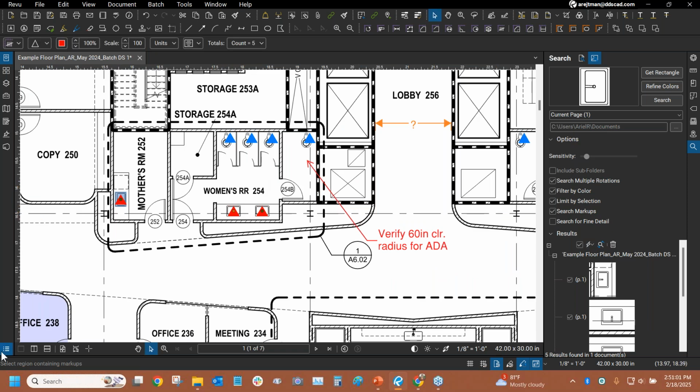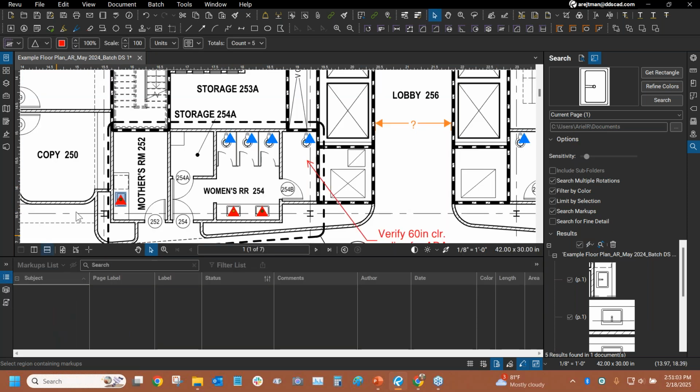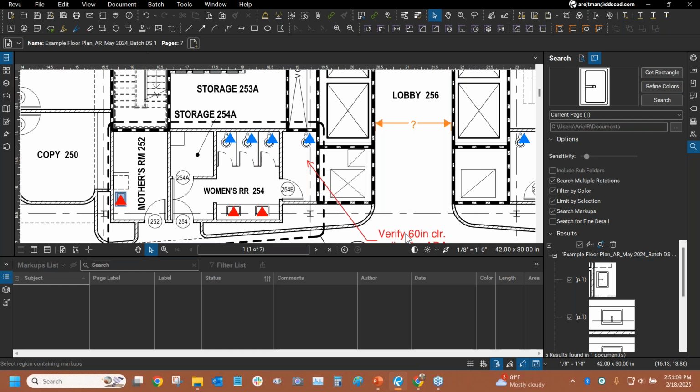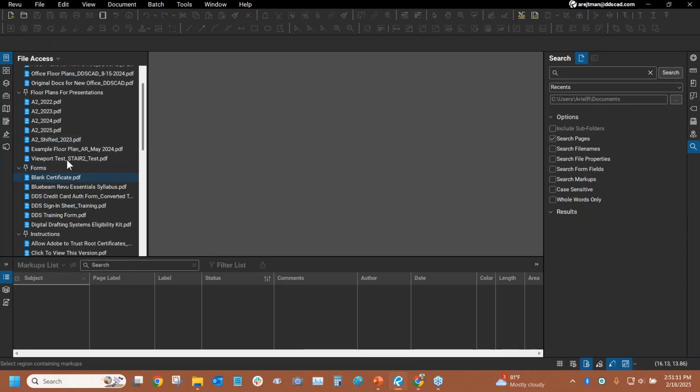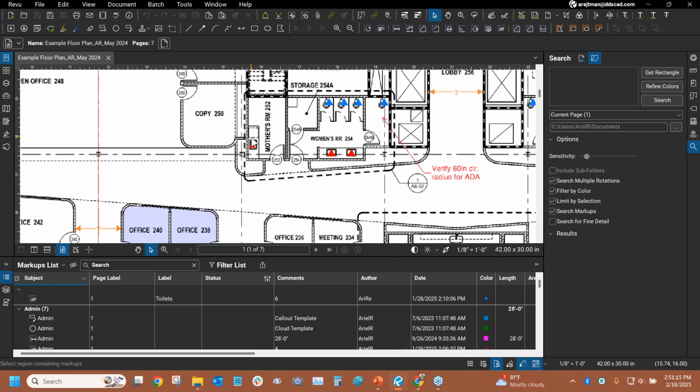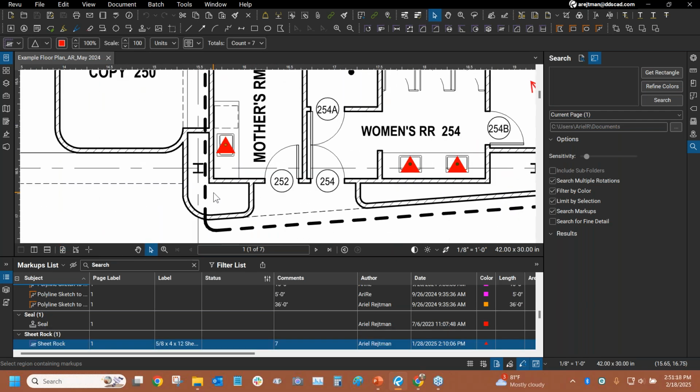In doing so, I can now open up the markups list. Let's see, markups list. Oh, this is a signed file. That's why. The markups list doesn't really exist with a signed file. That's funny. Let's go back to my original file. There we go. And essentially, ooh, I'm getting a call. Give me 1 second. Let me turn down my volume.